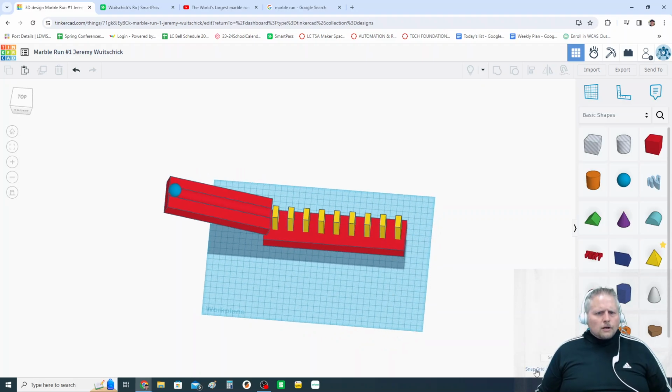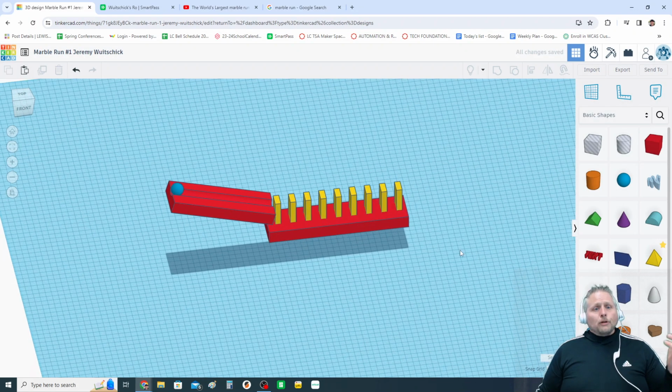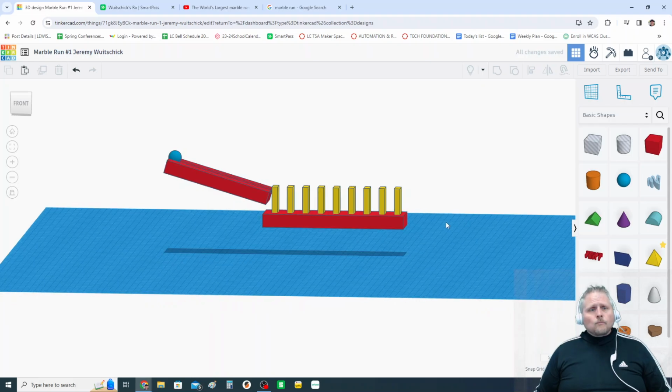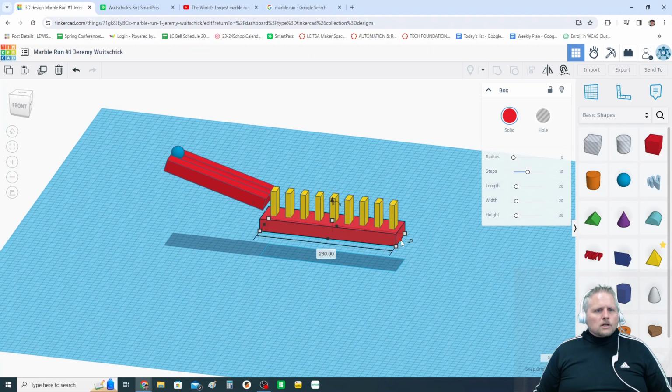We're going to go down to here to settings. And you know the grid? Here we go. See this? This grid, I'm going to change it to 1000 by 1000. And I think that might be the biggest you can make it. Okay, now we got plenty of room to do what we want to do. Okay, cool. Let's take our box that we made static and let's stretch it out just a little bit further.